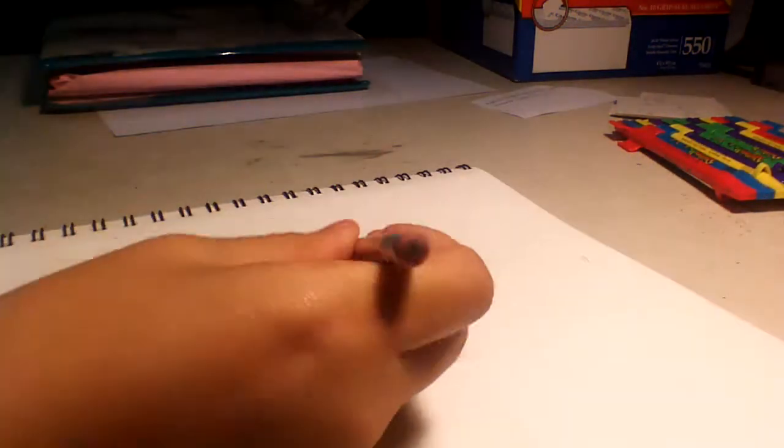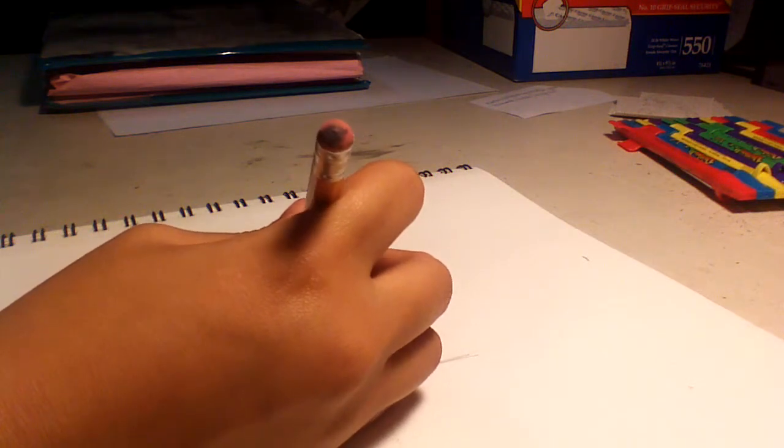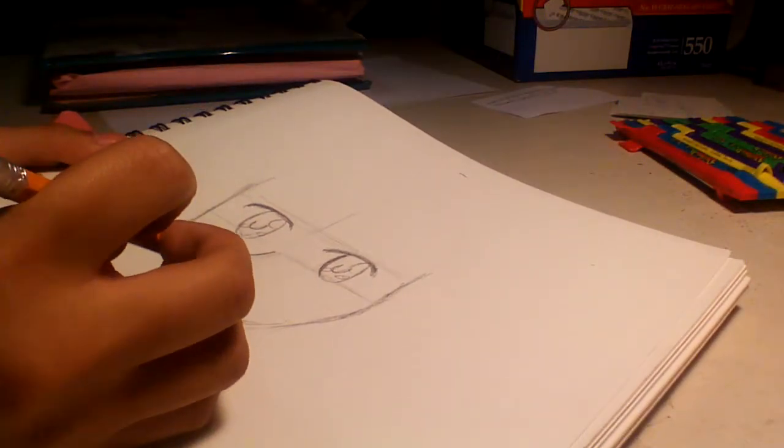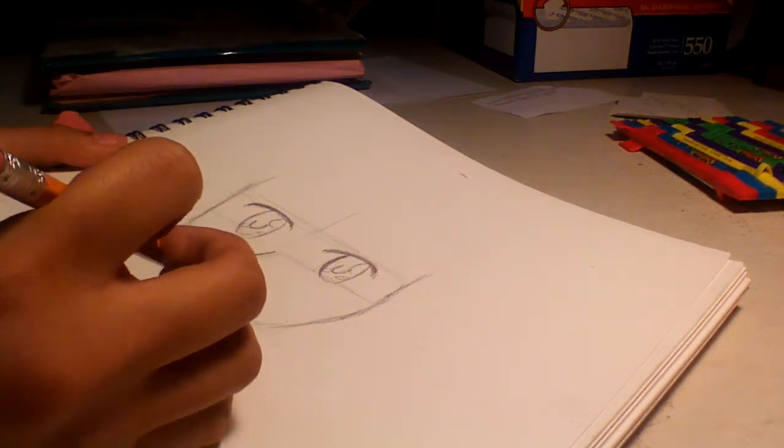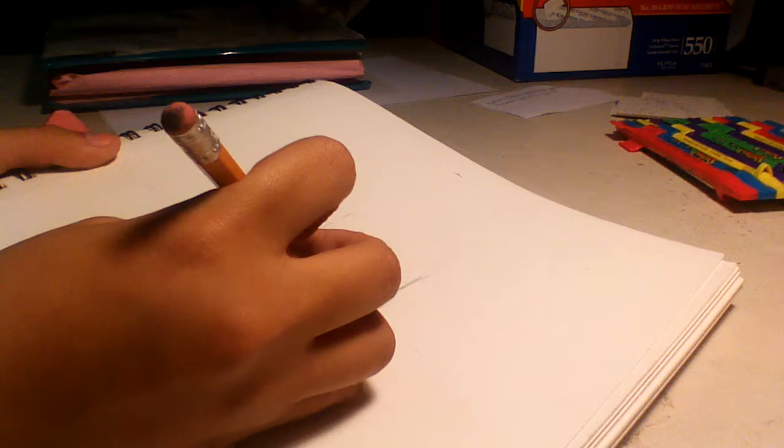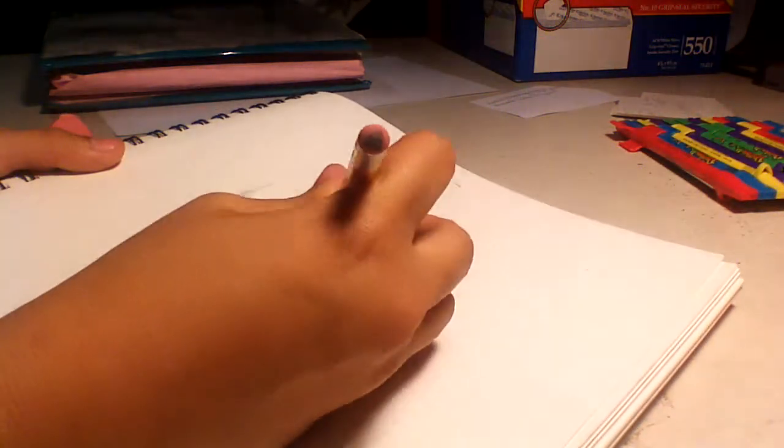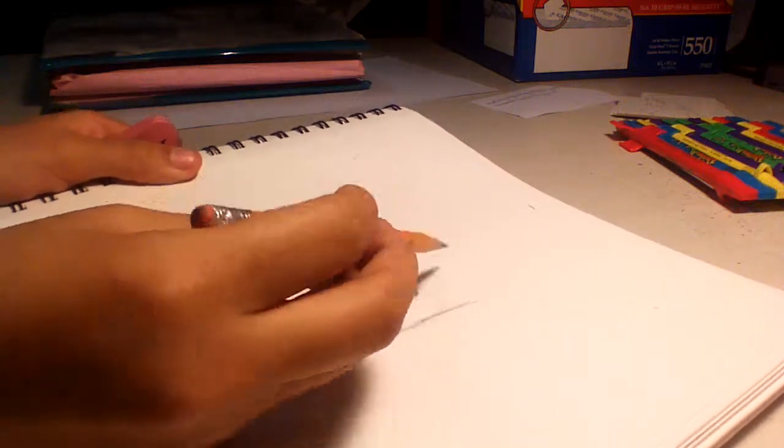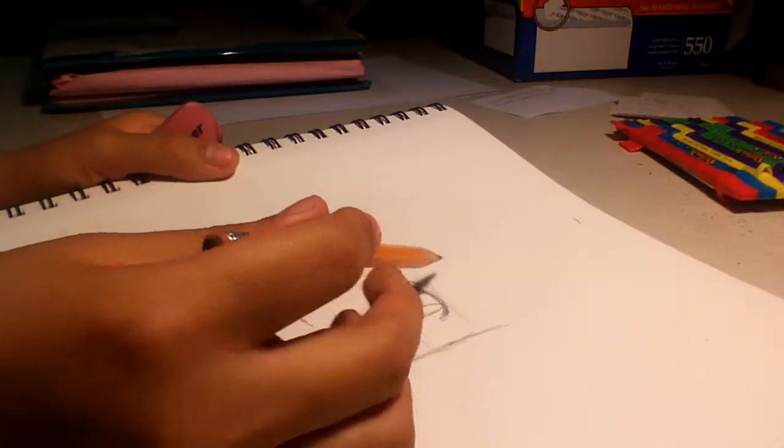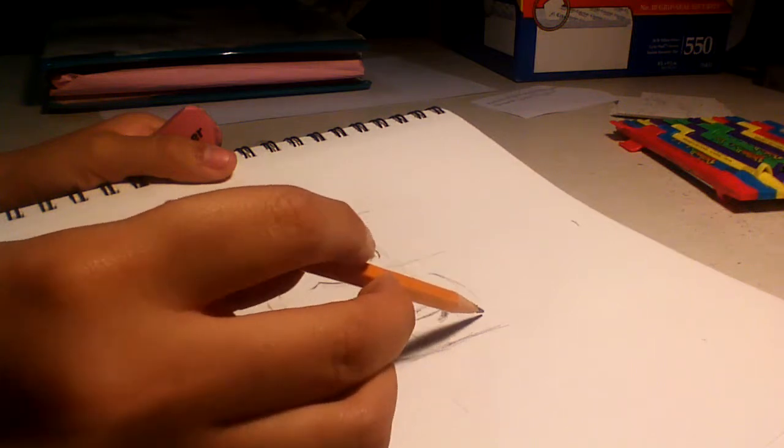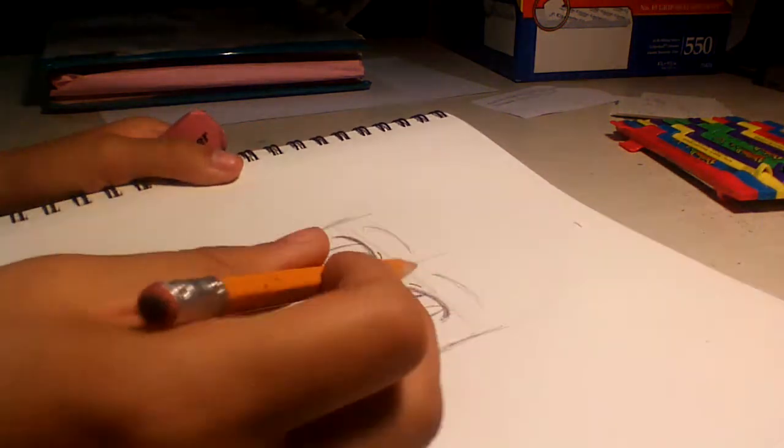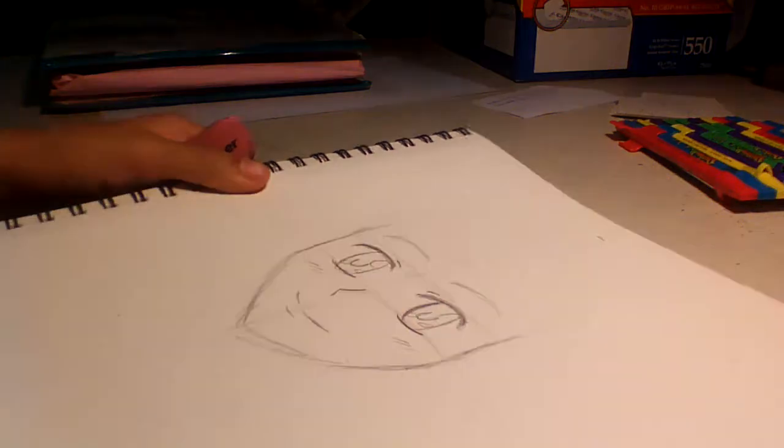There's my nose. I'm not going to do anything special for the mouth, you can just do whatever. I'm going to make it look like she's smirking, I guess you can say. Then the little eyelids right here, and then for the highlight, eyebrows. I don't know if you can see, I'm so sorry. Little blushies, and there you go.